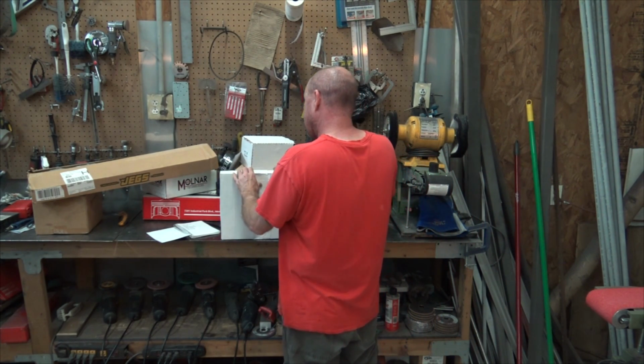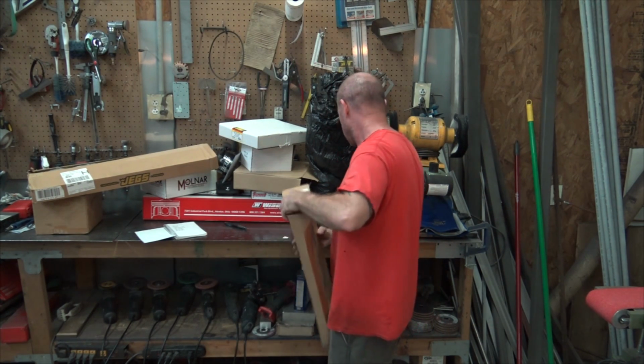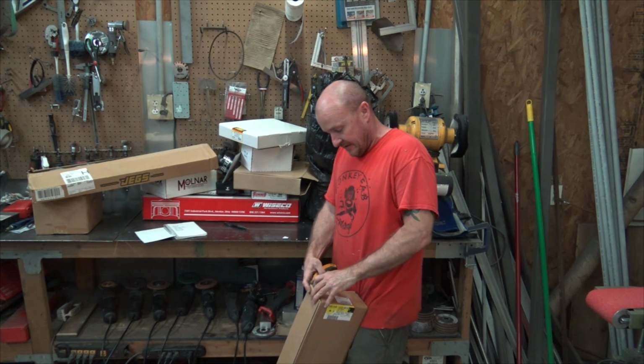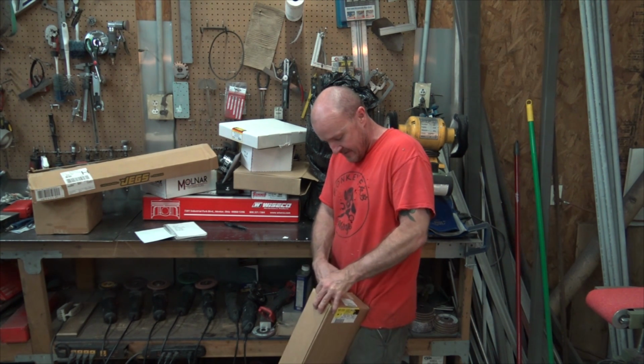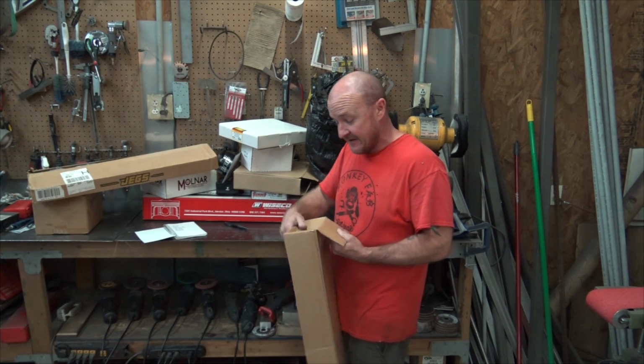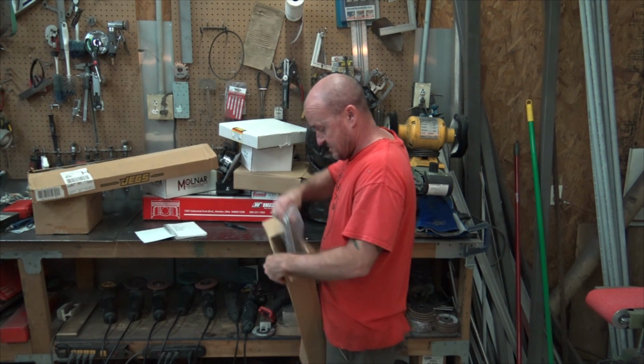Timing cover, it says, so I'm guessing that's the front cover. Valley cover. I bet this one is the one with the O-rings on it, because knowing me, I would have got that anyway, just in case we had a failure. Well, let's check and find out. It is.